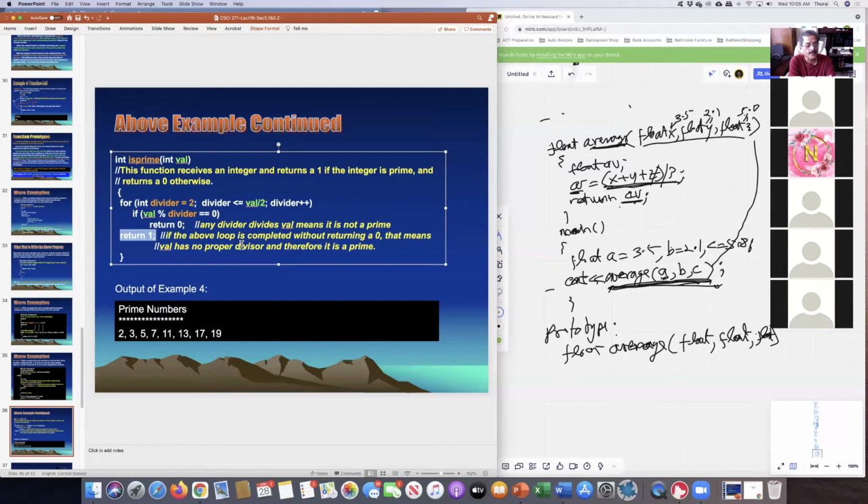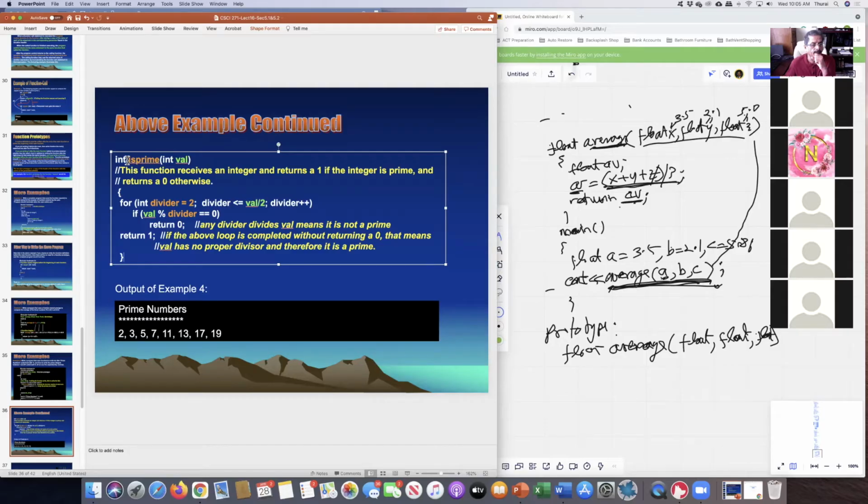So that's why when the loop ends, I'm saying return 1. See, when you're writing it as a function, the program is much shorter. Because once the divisor is found, we can immediately return with an answer of 0. Only if no divisor was ever found, then it'll go out of the loop. And there I say return 1, because if it went out of the loop, that means there was no divisor. So by using this return statement, you can shorten your program basically. So that is the function isPrime.